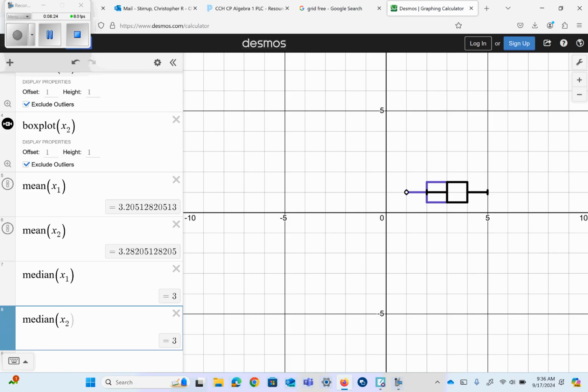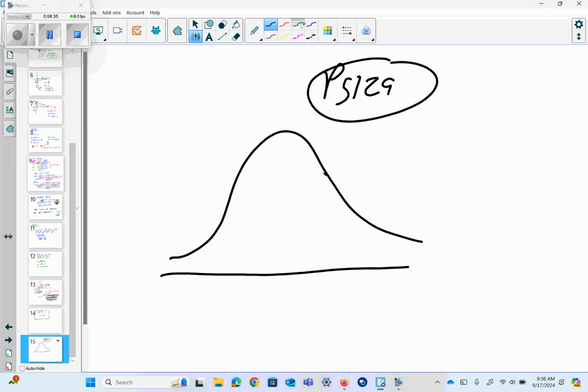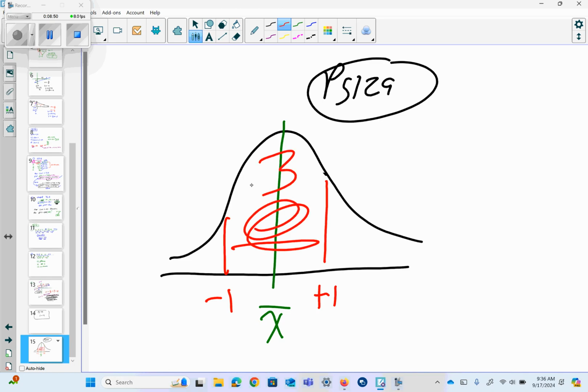Okay, so how they score an AP is this. They renorm it each time. So you have a normal curve. I know we've only talked about this a little bit. This is the mean. You know it's a normal curve because the mean and median are the same. So if you are within 1 standard deviation of the mean, these people in here score a 3.